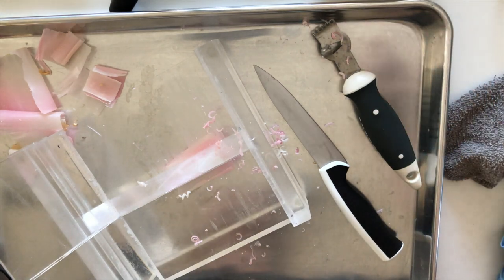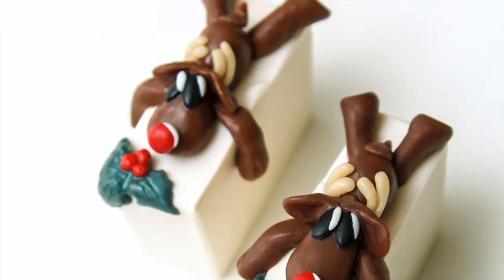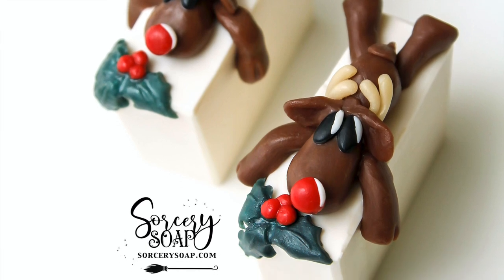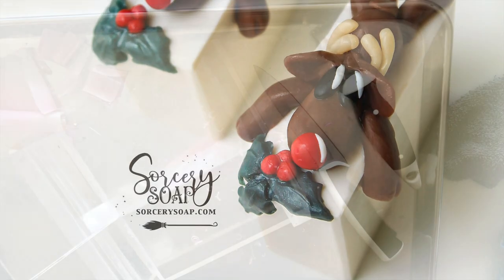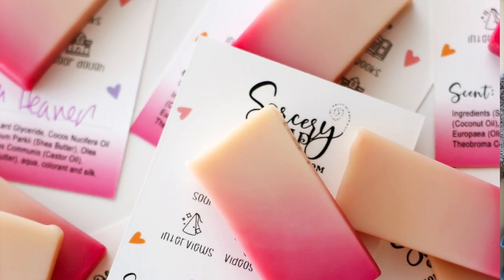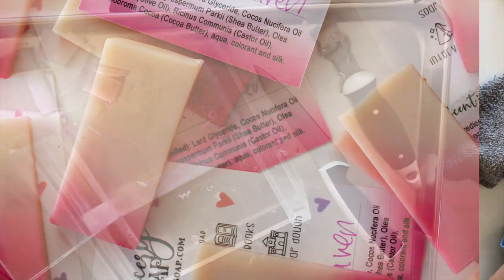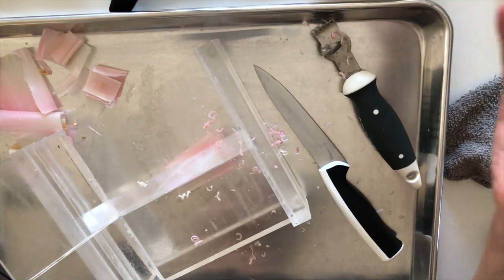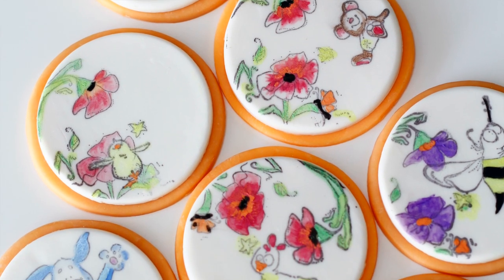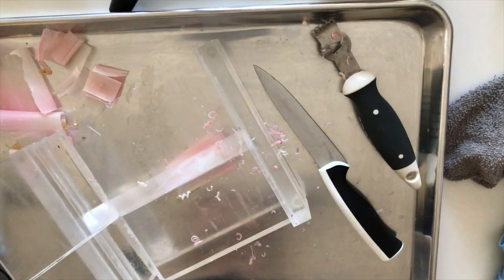It takes months to come up with a fragrance oil for your soap line — at least it does for me, because I want to see how it behaves, I want to see how other people like it, I want to see if I like it in six or eight weeks, I want to see if I'm curious about it again. Then I buy maybe four ounces. By the time I'm ready to restock — after sending out hundreds of samples and soaps — my people like the scent. And then I go to restock it and it's gone. I'm not going to do that anymore.